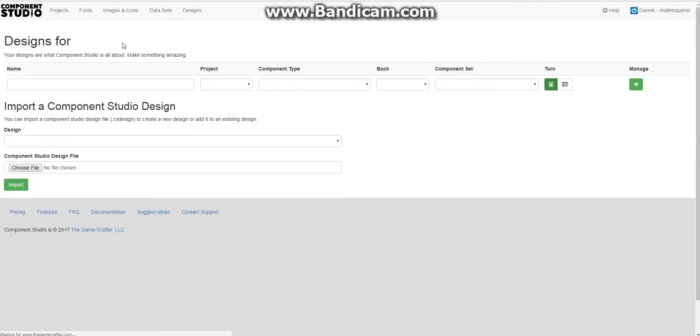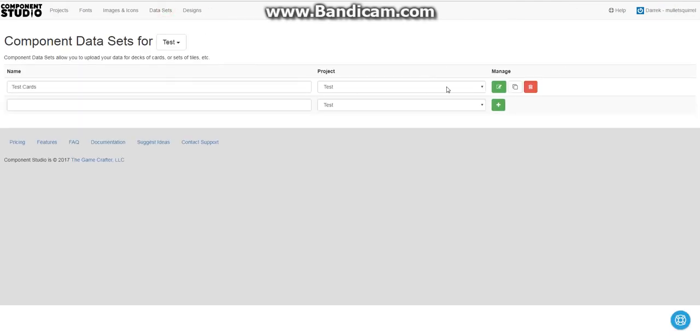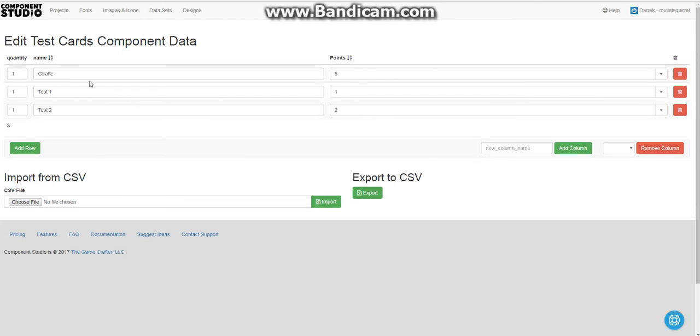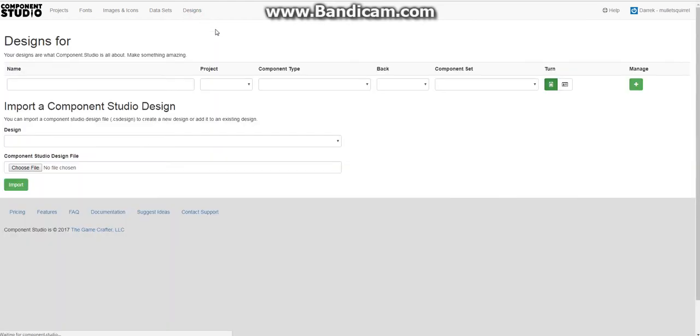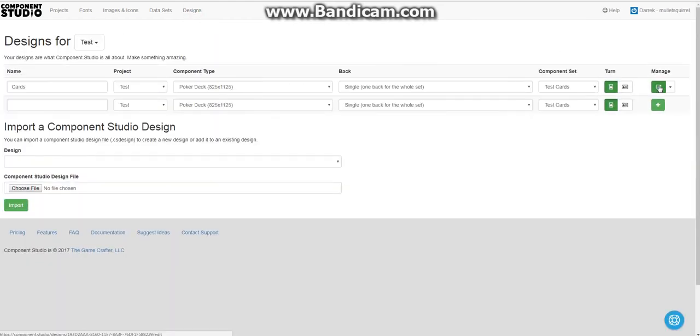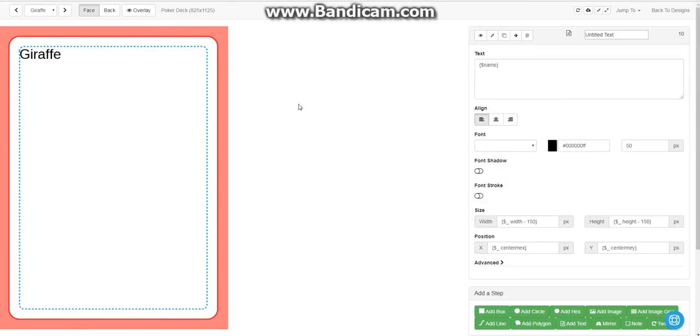So if we go back to our data set, remember that it was called giraffe in the name column. So let's go back to that design. There we go, and if we click through these, it'll show us the other names. Now say we want it in a different place, we can center it, and we can maybe make it a little bit bigger. Let's see, maybe 150.